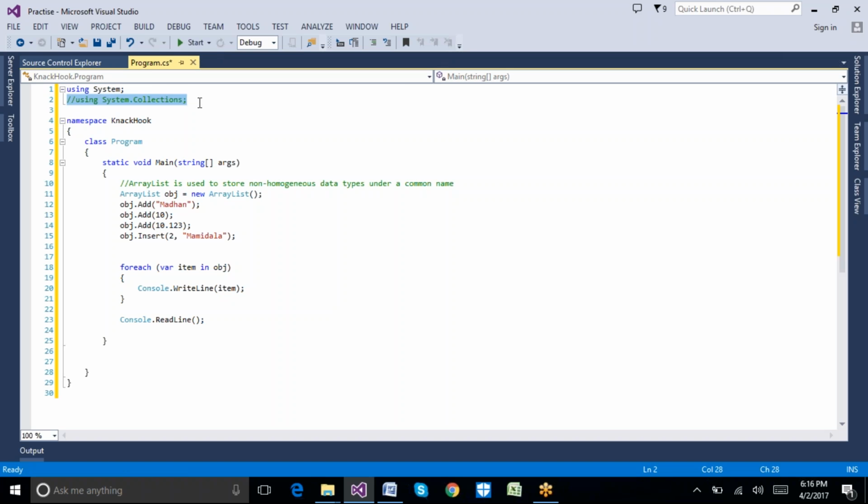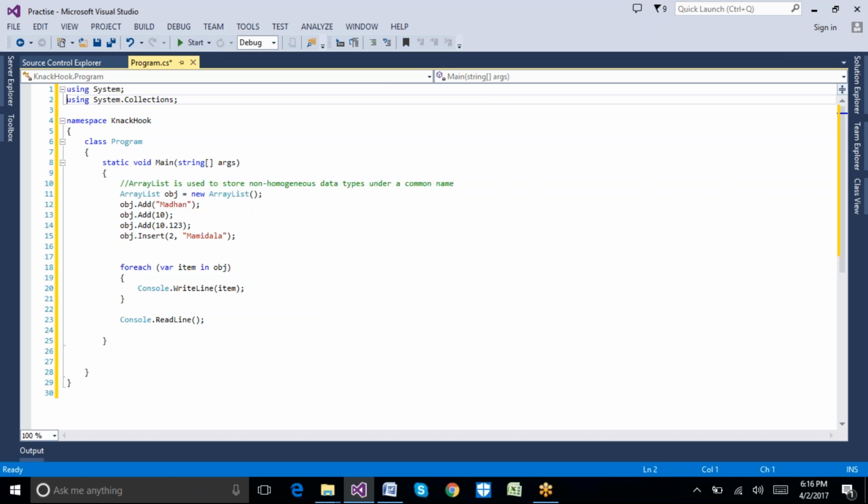If I comment this out, I am unable to use the ArrayList collection here. That we need to remember: while working with the collections, you need to import the namespace System.Collections.